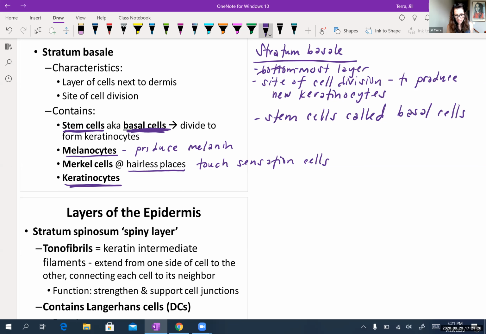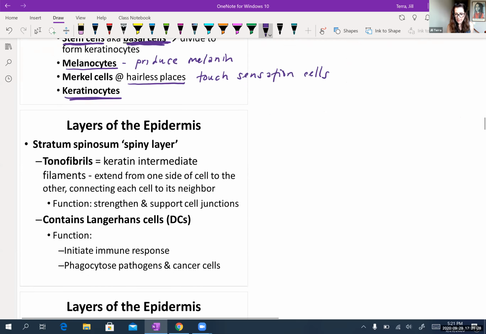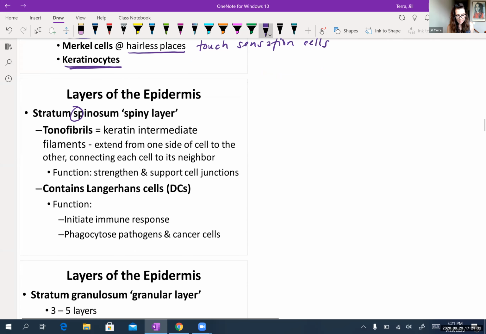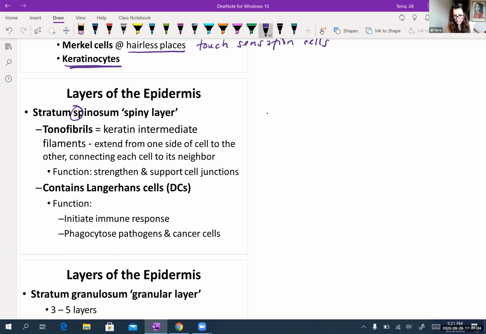Okay, next going up, best skin, stratum spinosum, the spiny layer. This is because the cells are connected to one another with keratin intermediate filaments.